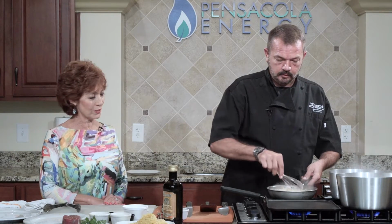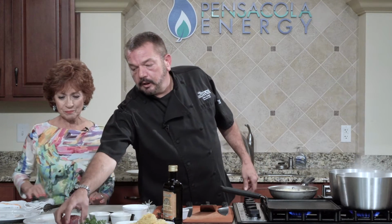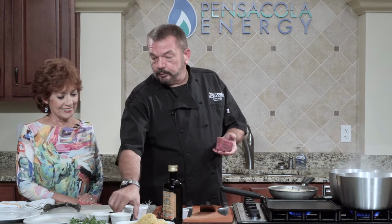And look at this filet you have brought us today. It's a center cut, an 8-ounce filet center cut. Now you can actually take this, split it in half, and get medallions out of it if you'd like to have it a little thinner.